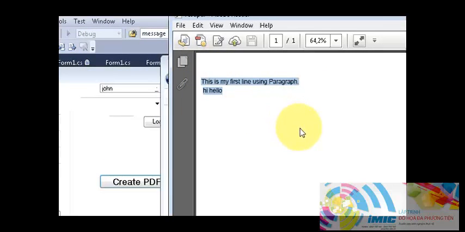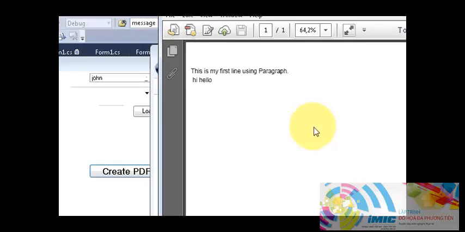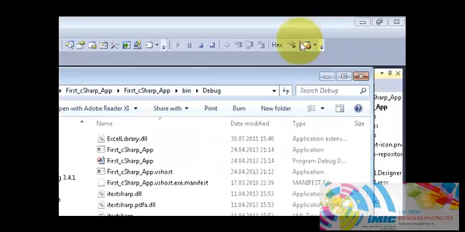In this video I will show you how to add a list to that PDF. So for example, we have some list and we want to show it in this PDF. So how can we show that in the PDF? I will show you today. So let's get started.